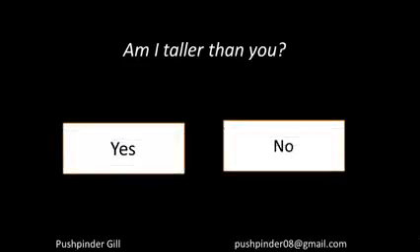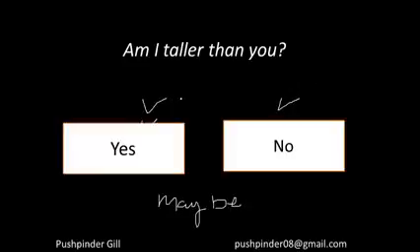So we're going to do the first type of data sufficiency question, that is a yes and no data sufficiency question. If I ask you a question, am I taller than you? Then you can give me two answers, right? Yes and a no. And both the answers are giving me an answer. So there can be yes, there can be no, and there can be maybe. Maybe I'm taller than you, maybe not. So these two answers would definitely tell me whether I am taller than you or not.